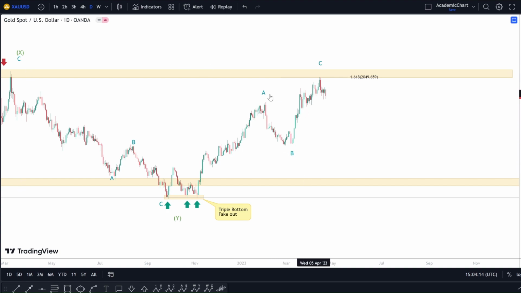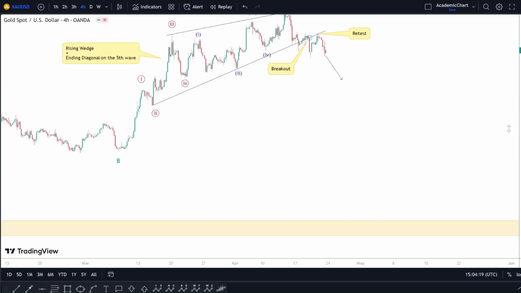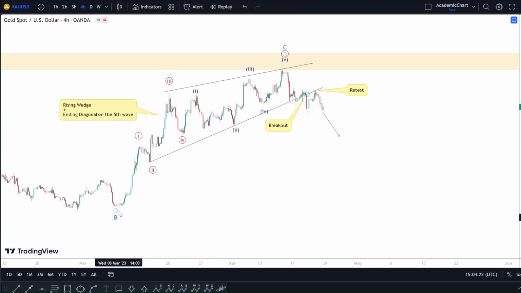To have a closer look at this final momentum to the top, to that resistance zone, if I just zoom in a little bit, we can see that from this destination of the B wave, we had a 1, 2, 3, 4, 5 to this resistance level. The fifth wave is itself, of course, 1, 2, 3, 4, 5, but an ending diagonal, in which the fourth wave has entered the territory between 1 and 2. This is the ending diagonal, and each of these waves is obvious: one ABC, ABC, ABC, and so on. This is completely expected when it comes to an ending diagonal.